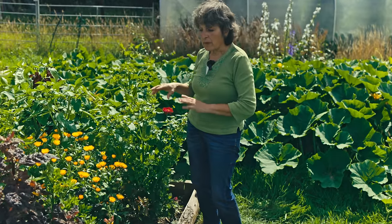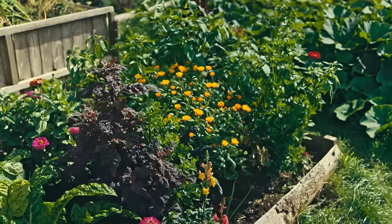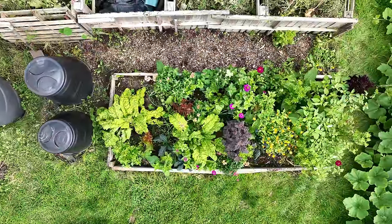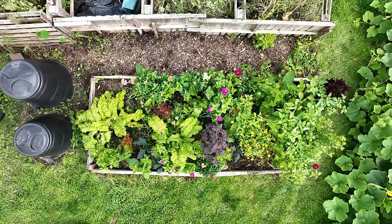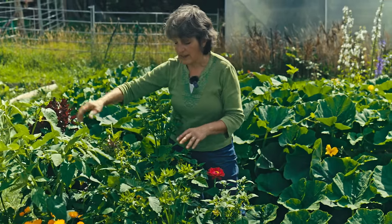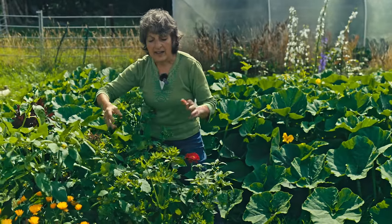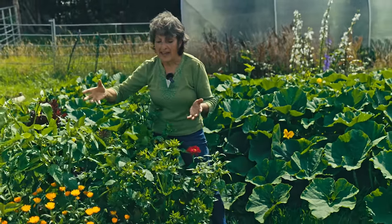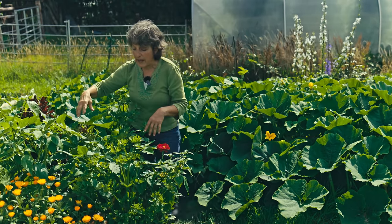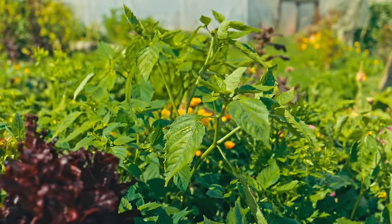When I planted them last autumn there was so much empty space I thought I'd turn it into a bit of a polyculture bed. So I planted a few kale plants, calendula plants, and just a bit of this and a bit of that. But actually this year a lot of stuff just came up on its own, including surprise surprise about three tomatillo plants which I totally hadn't expected. I grew tomatillo plants in the polytunnel about two or three years ago and they produced so heavily. I hadn't planted them again, but clearly some of the seeds ended up in the compost and when I added the compost to this bed they've come up and they're actually producing, so I'm really delighted. They're a very useful thing to have in Latin American cooking.